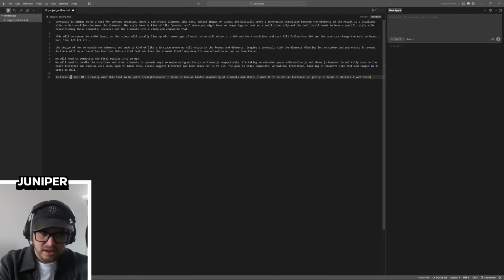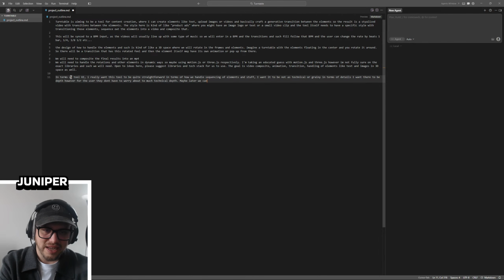I want there to be depth, however, for the user, they don't have to worry about too much technical depth. Maybe later we can consider advanced settings. But for now, let's leave that under the hood.